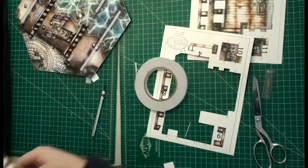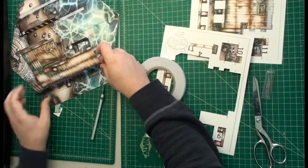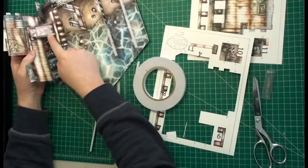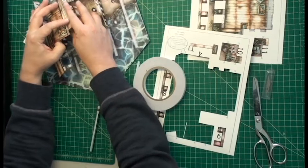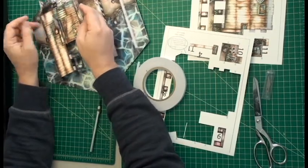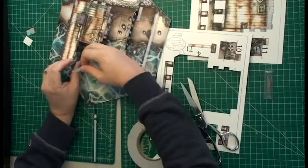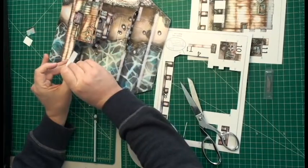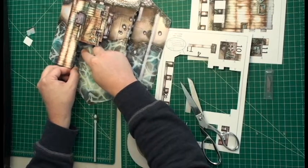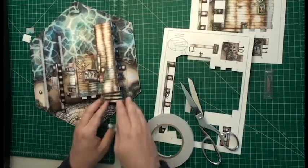Four to be one is going to be a big one, so make sure it matches up — it's going to be an outside piece, one of the most visible spots where you can glue, so just try to make it a straight line. Then we're going to slot part two through the middle and slot part one through these two holes. From there we're going to attach four to be two — line up the ground textures, make sure it's in that rectangle, and attach. Those are the glue spots for part four, so let's move on to part five.